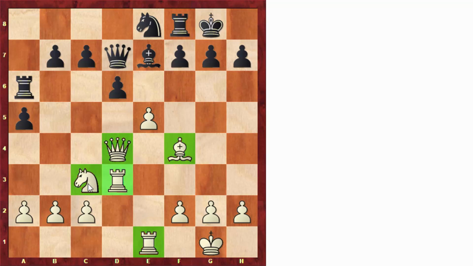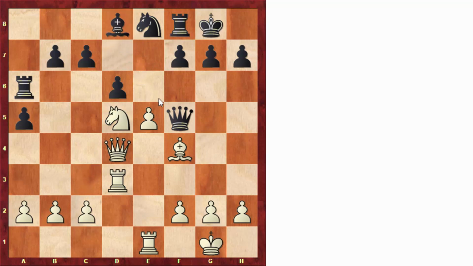This knight on c3 might jump to d5 or even to e4, so it's just one move away from getting very active. Whereas black's pieces are not coordinating very well. This knight on e8 is very passive, as it is this rook on f8. Here black finally tried to break the pin with the move queen to f5, and here white played knight to d5, attacking the bishop, bishop to d8.